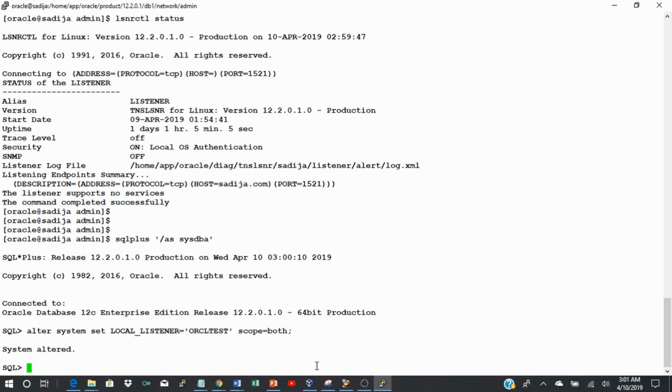So that is altered. If we now bounce the database again and log in, you should see it say ready. So we just bounce the database.